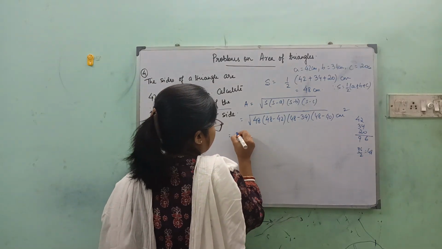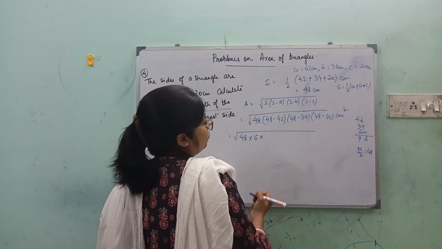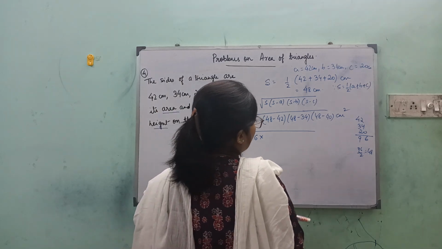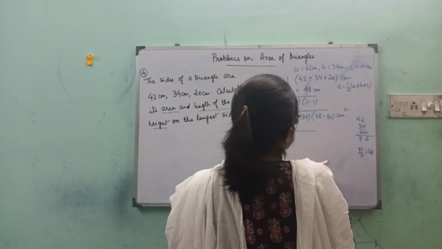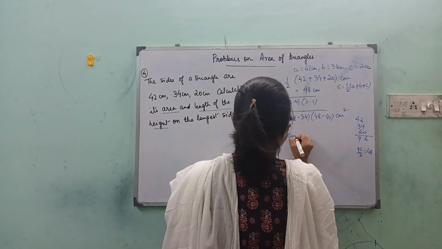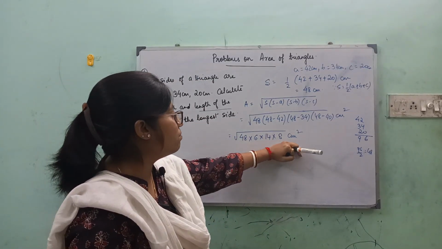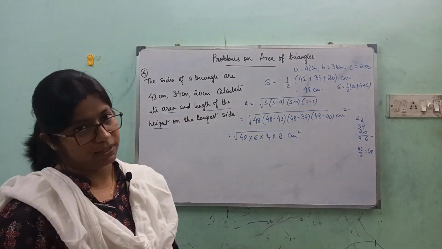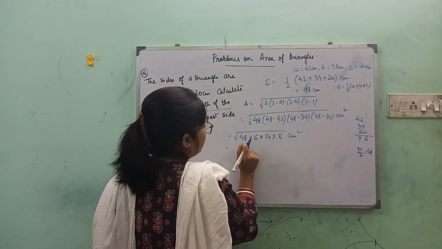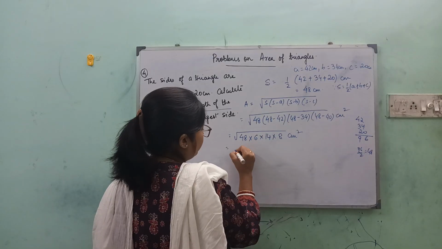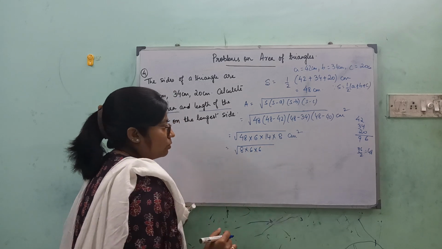So now this is 48 into 48 minus 42 is 6. 48 minus 34 is your 14. And 48 minus 20 is 28 centimeter square. Now to find out the square root, you need not find the product of this and then find the prime factorization. If you want, you can do that, but I would suggest, split 48 in such a way that you get another pair over here. So I can write it as 8 into 6. Why I wrote 8 into 6? Because there is already a 6 over here. So I can pair them out together.